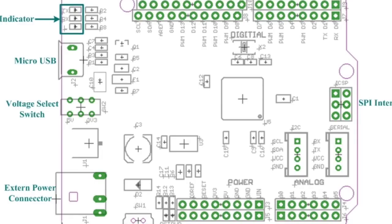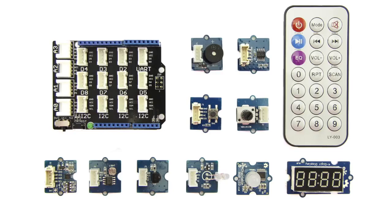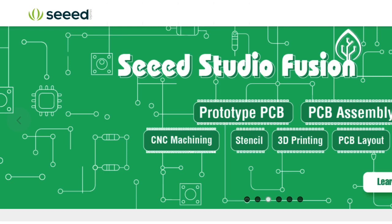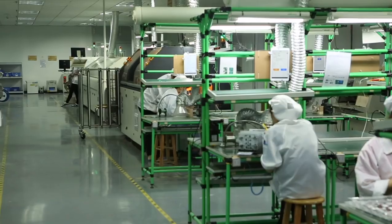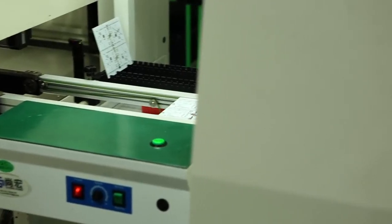The founders of Seed, and Eric Pan in particular, were very involved in the local maker movement around Shenzhen and wanted to be able to manufacture their own projects. Seed Studios started from providing open source modules, and then makers asked if they could do manufacturing and help make their stuff, since Seed was in Shenzhen with supply chains. So they provided services and are now standardising and making it more efficient. It was that ethos of creativity that led them to create the company, and now they provide those similar services back to other makers — being the factory to the maker.